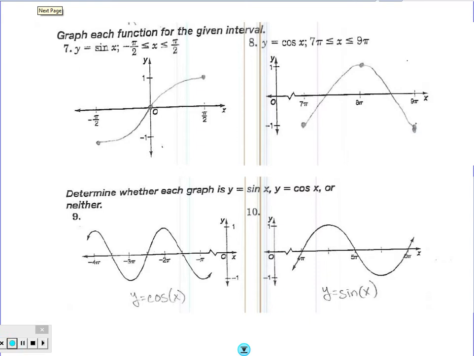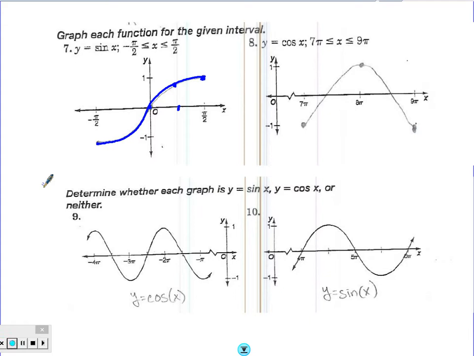At the bottom, if we had to graph sine from negative pi over 2 to positive pi over 2, it would look like that, right? We don't need every single value in there. If you wanted to go pi over 4, root 2 over 2, approximate it, you could, but that's enough.